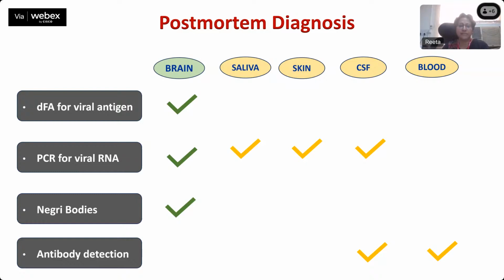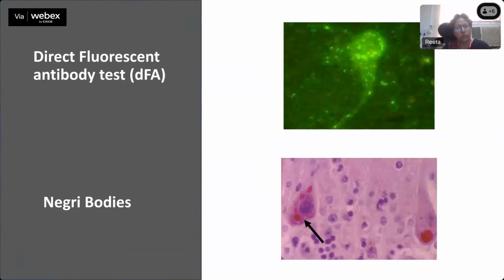But if the sample is negative for Negri bodies, it still cannot rule out rabies. Now, if a brain sample is not available post-mortem, you can still collect other samples which I mentioned in the antemortem diagnosis, like saliva, skin, CSF, and blood samples. And you can do a PCR or antibody detection on these samples. But again, as I said, on any sample other than the brain, if the test results are negative, it does not rule out a diagnosis of rabies. But remember, the gold standard is testing the brain sample.